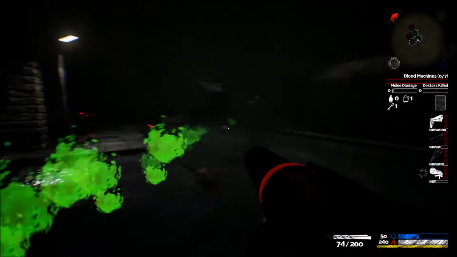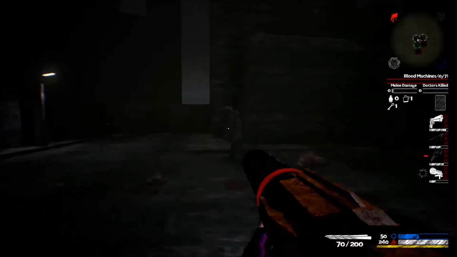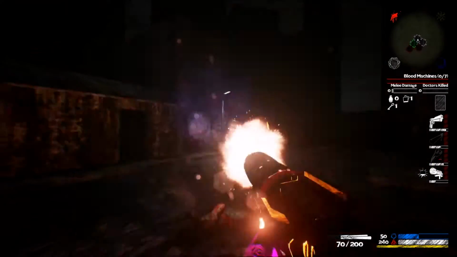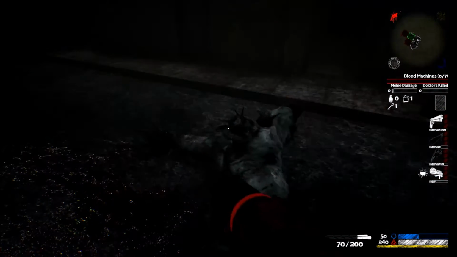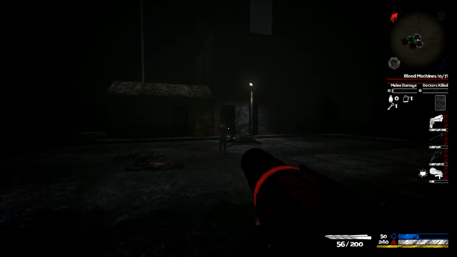Look at this. I think in this area the Unreal Engine can really shine, because there's multiple light sources, and holy shit, look at this. This looks awesome. Really love the lighting. The Unreal Engine is such a powerful engine, but I've made the decision to make a very, very dark game.